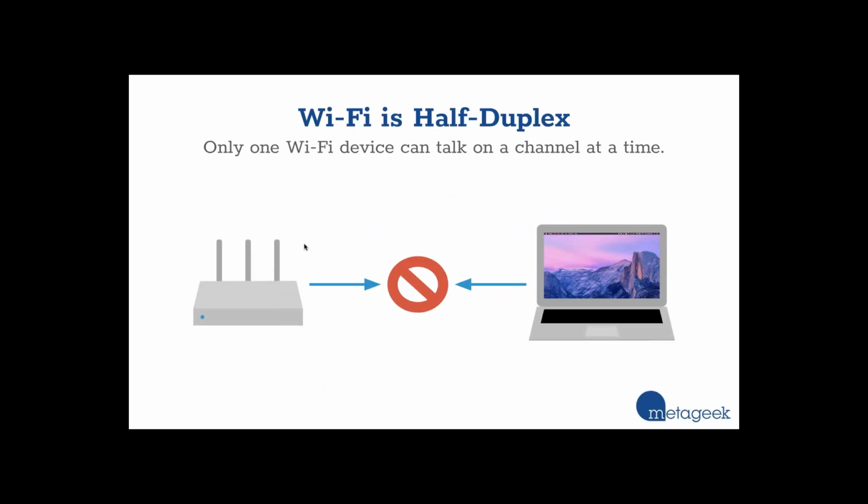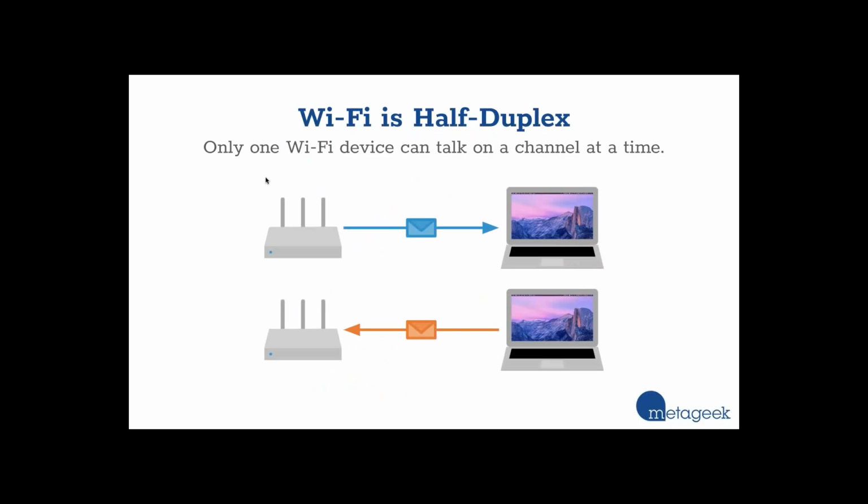So what do conversations look like in Wi-Fi? Well, let's say that we've got an access point here. Now, this could be a home router. This could be an enterprise-grade access point. This could be a gateway modem router combination that maybe your internet service provider gave you, whatever it is. Let's say that we've got an access point that needs to send some data to a laptop. The first thing that the access point is going to do is a clear channel assessment. It's going to listen to the channel to see if anything is talking. And if it decides that the channel is clear and that nothing is talking, it'll take that opportunity to transmit that data to the laptop.